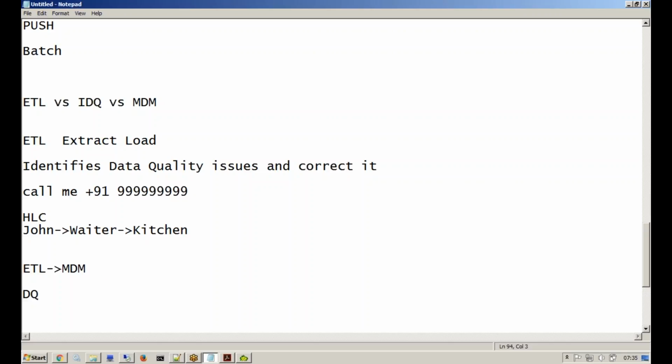Now DQ also plays the same role. That is, it comes before MDM and supplies data to MDM. So basically ETL and DQ work together. These three software work together to give a solution. It's like you have a hand, you have a leg, that makes your body.